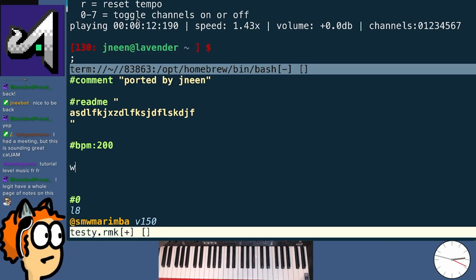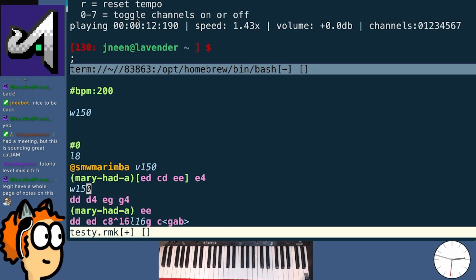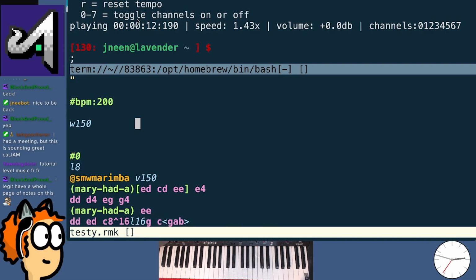There's the W command, which is the global volume. So unlike V here, which only affects the current channel that it's on, W, and you can use W down here as well, but W is going to affect every single channel at the same time. And it's sort of a different volume slider than V. So what you're going to use this W command for is once you put it inside of a ROM hack, you need to balance it with the sound effects, right?